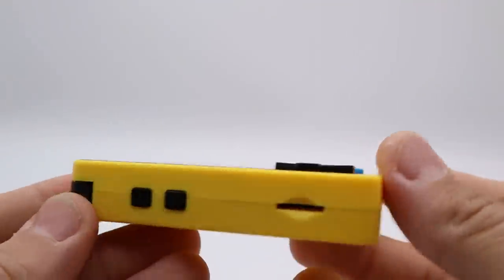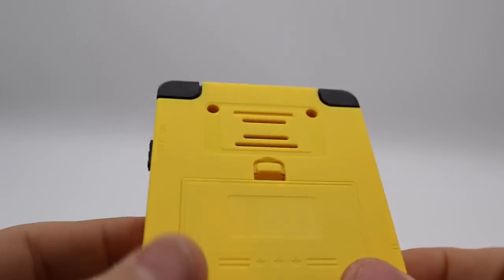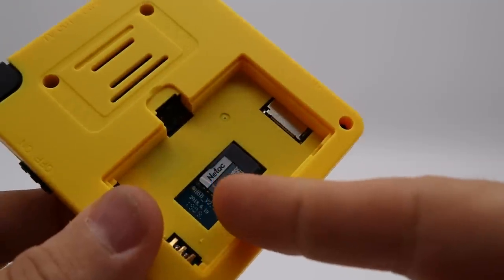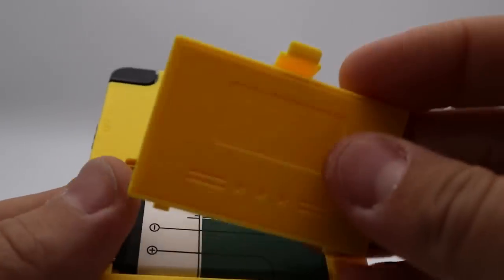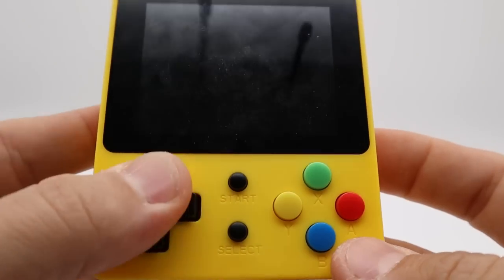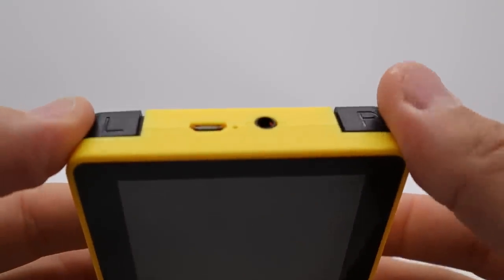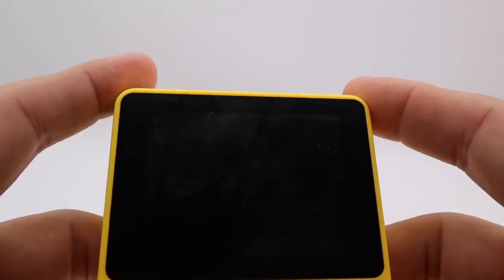Let's take a closer look at the unit. Here is the LDK game. On the side you're going to get an SD card slot, and this could be used to add games, although there is an SD card actually in here behind the battery that has the operating system on it. It's a 16-gig SD card. Right alongside the SD card slot you've got two brightness buttons. You've got your D-pad, which feels pretty good, your start and select button, four action buttons, and shoulder buttons on top which are very clicky and feel nice. Some have said that during gameplay it's hard to reach these.